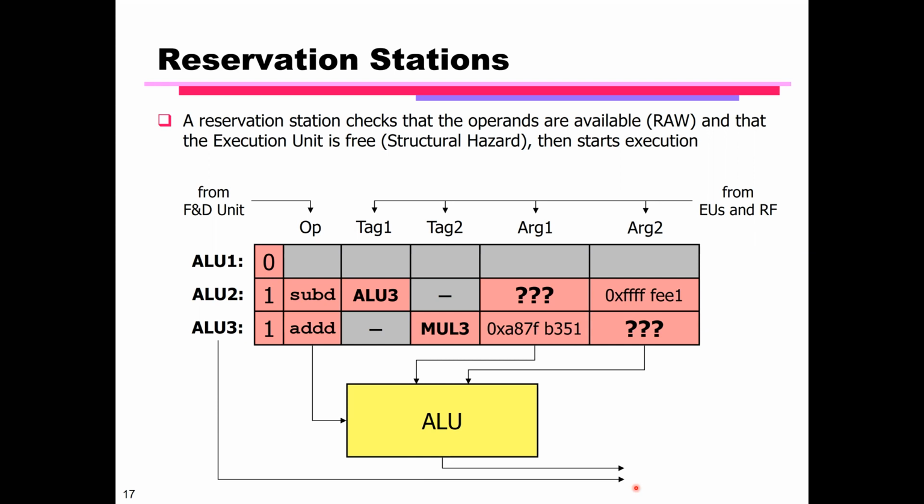So I could be tempted to take this one that indicates validity or occupancy of this reservation station and immediately say 0, I don't need this anymore. Although it is correct in some respect, it will create a problem in terms of unicity, right? Because now I have this ALU3 operation that is somewhere in the ALU and will take potentially several cycles to go out. Doesn't matter if this is an ALU and maybe it takes only one cycle.